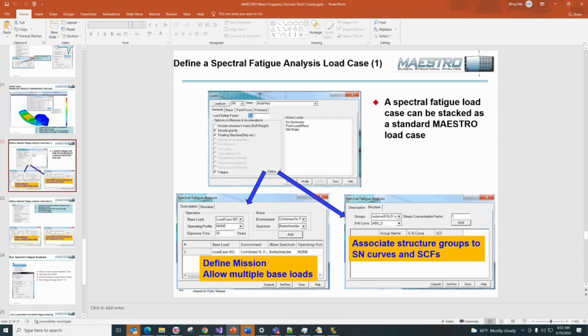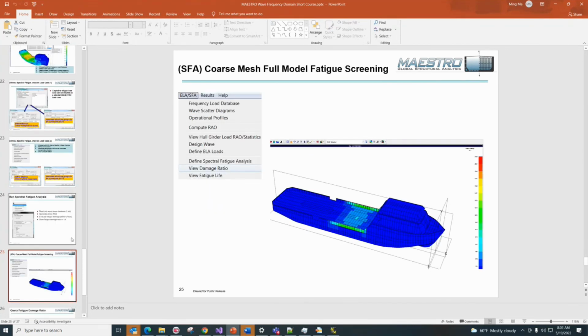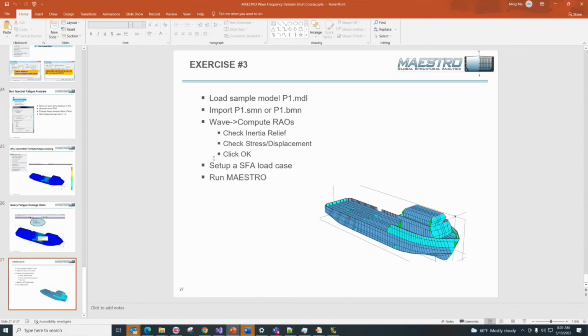That means you need two databases, each database using its own stress IO. So you can run 15 years departure, 15 years arrival, or maybe another 10 years when you're in the harbor. So you can define how many missions for vector fatigue. Then you run it. So generally the unit wave stress IO, we showed that. This is the global screen. You have the models. You can use these slides to go through how you want to do quick runs. It's all set up for you. Do a little practice yourself.